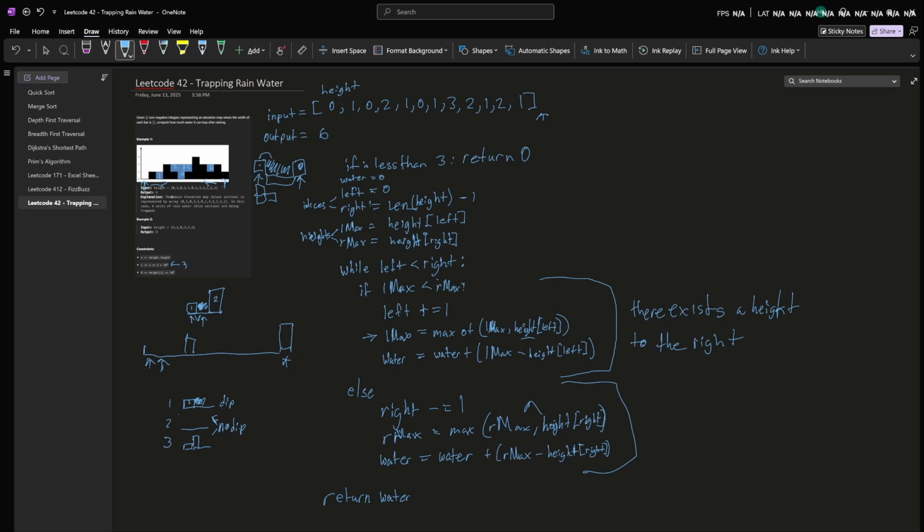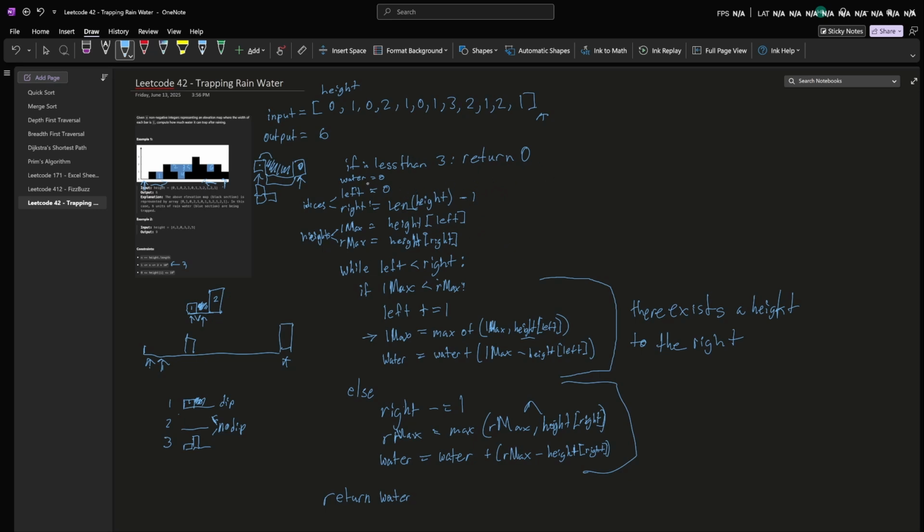We're provided a list, and the list represents the heights of solid blocks. The blocks are squares, same dimensions, and we just have to calculate how many water blocks there are. The example we give is this list, and the output should be this amount of water, and if you look at the diagram, it also shows that. The solution that I planned out in the understanding stage is first a base case: if the length is less than 3, then return 0.